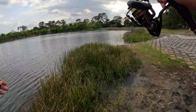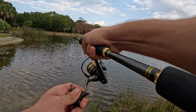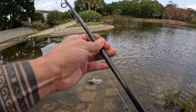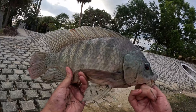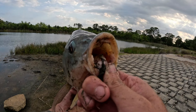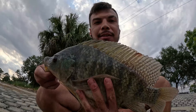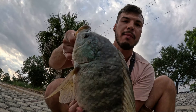Oh they got it again! Make sure it's in there. Oh yeah it's a good one guys — check that out! It's a big old blue tilapia! On the algae, can you believe that? Look at the size of that tilapia — not bad! He absolutely smoked the algae ball. You really wouldn't think that's an effective way of catching any fish, but these blue tilapia love their algae. We may have lost the shiner but we still got a fish. Check that fish out — beautiful blue tilapia, let's get him back in the water.